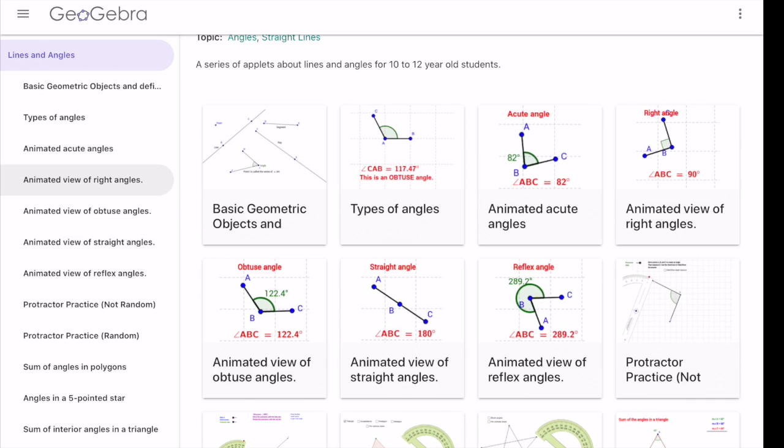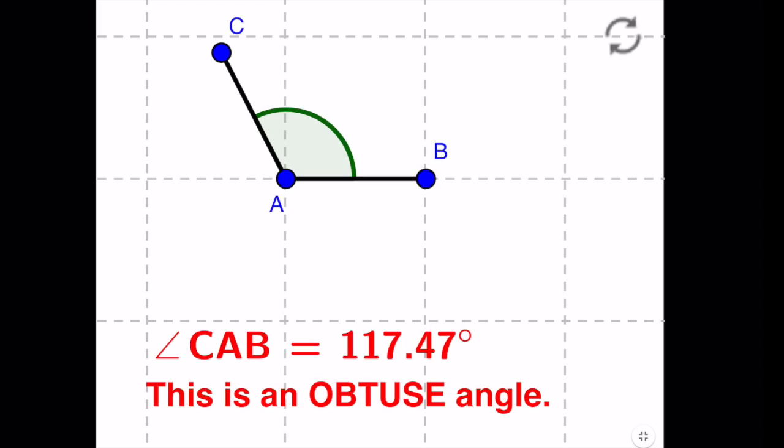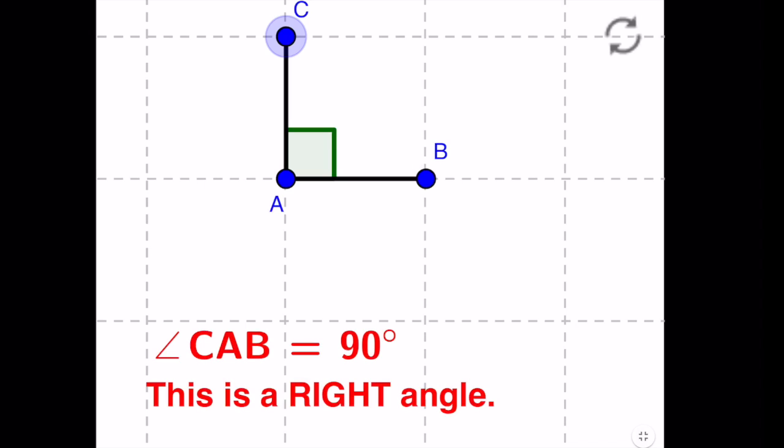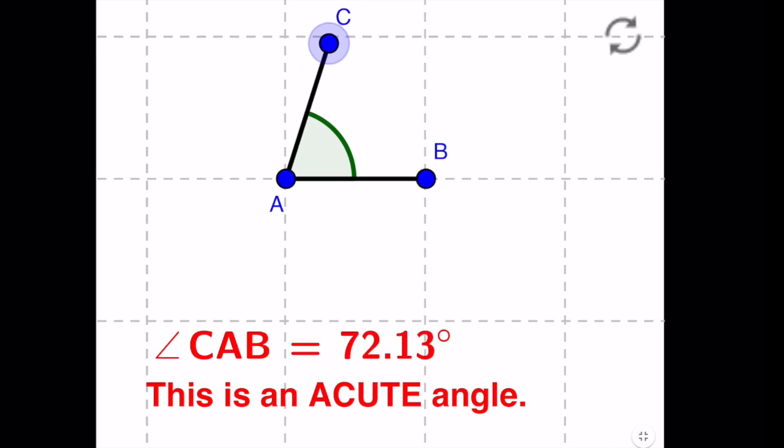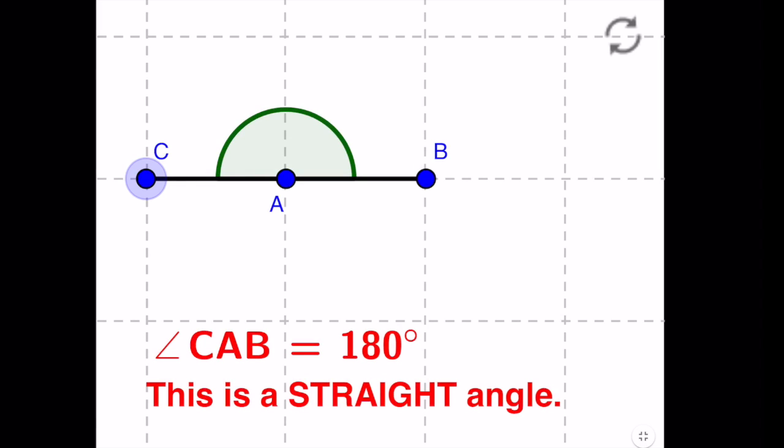Okay, so we have the basics of geometry or geometric objects there. Then we move on to angles and measurements, so types of angles that exist. With types of angles, we know there are many types. We start here maybe with an obtuse angle, and then we move to the right angle, and we recognize, oh yeah, there is that symbol or that abbreviation with a square at that vertex point, A. Then we move further, dropping less than 90, and it becomes acute, a small little acute angle there. And if we move further all the way there, we have a straight line, BC or CB, and that straight angle we know must be 180 degrees.